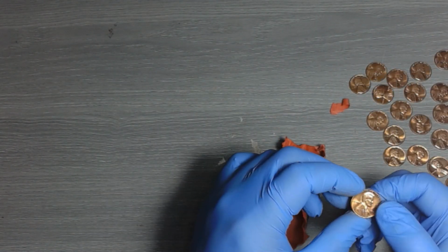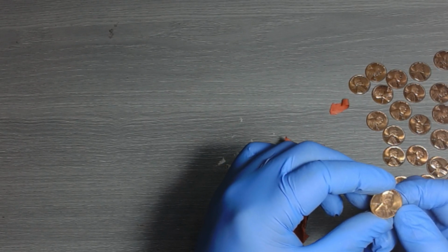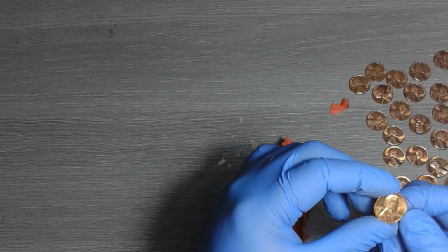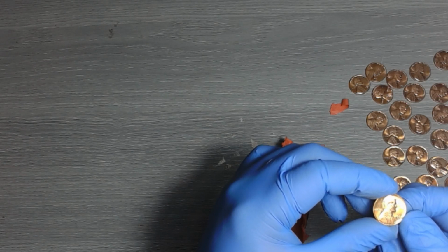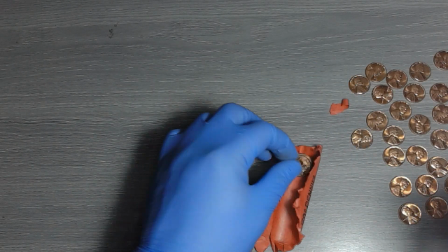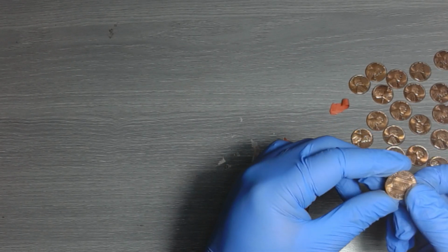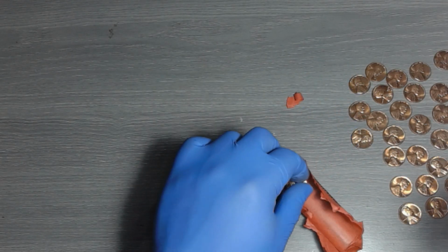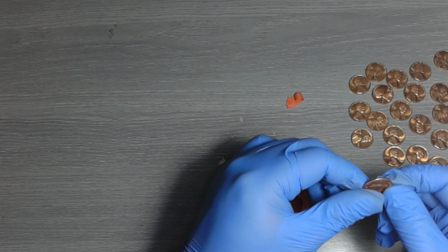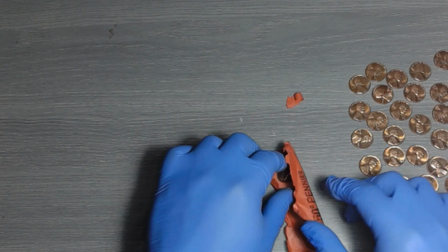I'm gonna put it back. Not worth sending in, but worth, like I said, MS 66. All right. Environmental damage. All right.